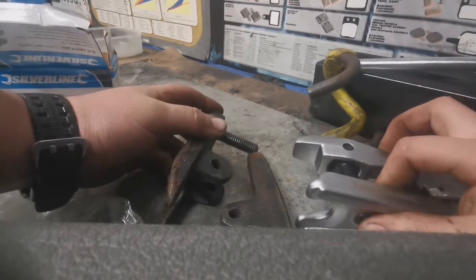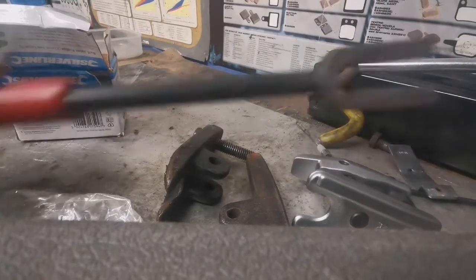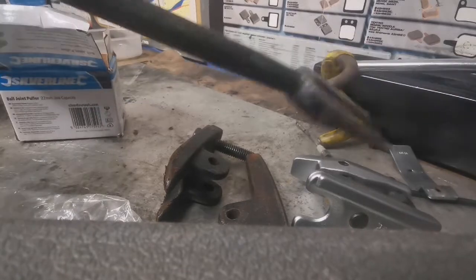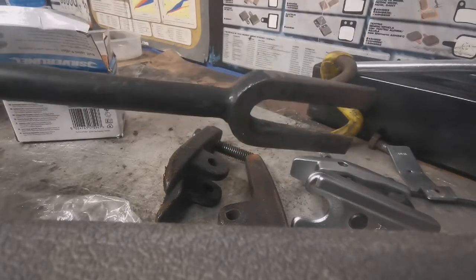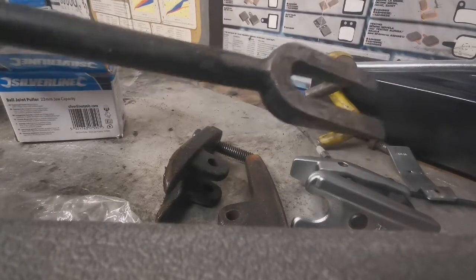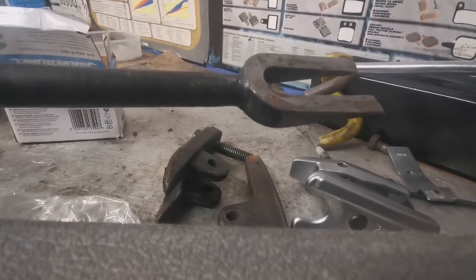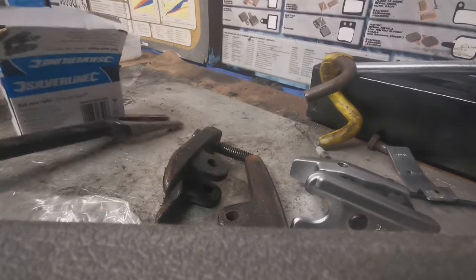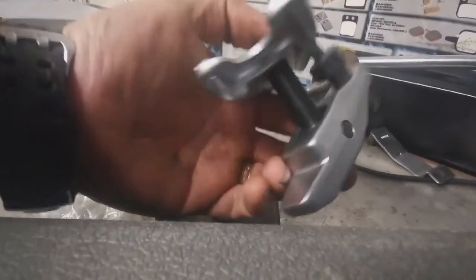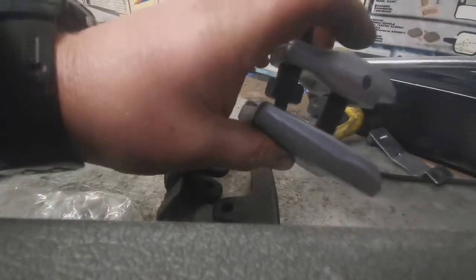I mean, if we don't need the ball joint, we do use the fork, which is this. So you give that a good belting into the ball joint and that'll crack it. That works every time, but it will ruin the boot, so it all depends on if you need to keep the ball joint or not. So yeah, we'll try it out next time, and I'll come back to you with actually how good it is next time we've got to break a ball joint.